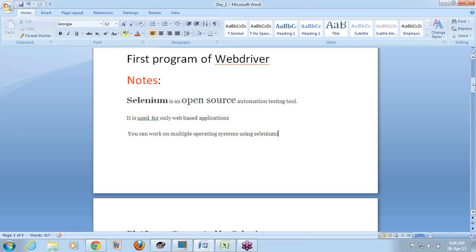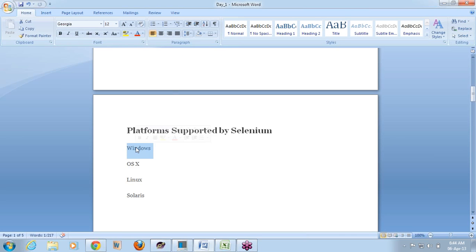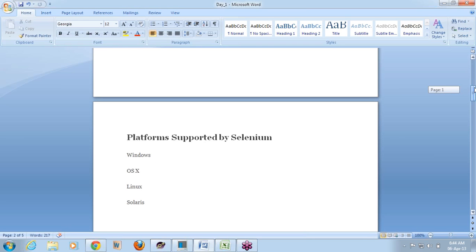If you want to run on multiple OS to check whether our application under test is working properly, the only tool available to you is Selenium. It will work on Windows, Mac, Linux and Solaris.